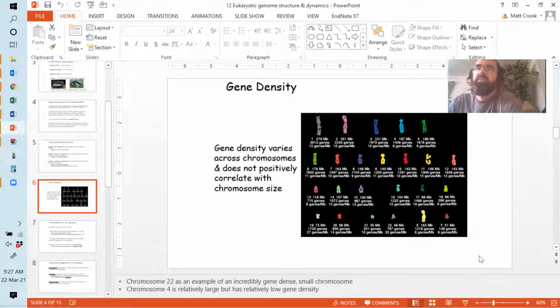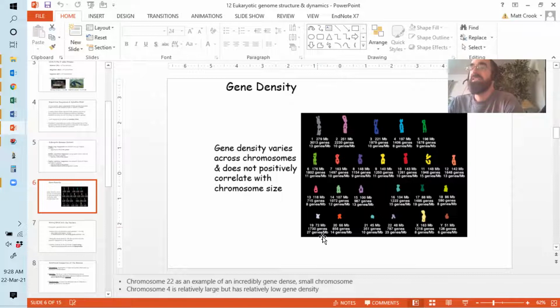Each gene varies in size quite considerably, it can be from a few thousand base pairs to tens of thousands of base pairs, right? But gene density is very, very low on the Y chromosome. And you can get as high as, 15, I think, is that the highest? No, even 19, 27 genes per megabase, right?